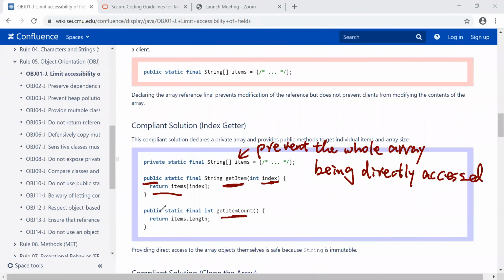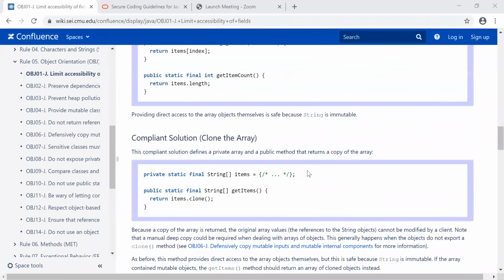That depends on whether you want to expose this information. If you don't want people to know how many items are in this array, then even for this one, you can make it private. So it completely depends on how you want the system to be designed. It's in your hands. That's the concept regarding this one.